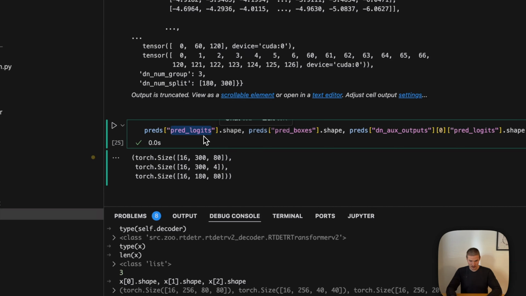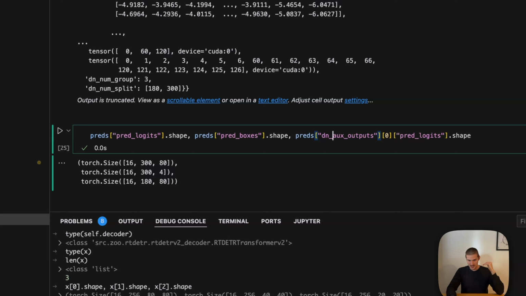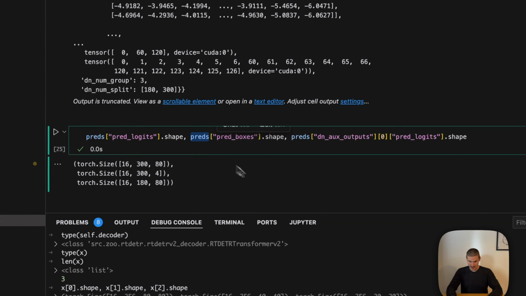We also have what are called denoising outputs, because they participate in the loss. Again, RT-DETR v2 follows v1 and basically inherits the logic from DINO and DN-DETR, wherein we have 300 normal queries that participate in Hungarian matching loss and all of that. On top of that, we generate special denoising queries that skip matching and get connected directly to ground truth objects, and that helps train the model. So they are being passed out as these denoising queries and denoising outputs.